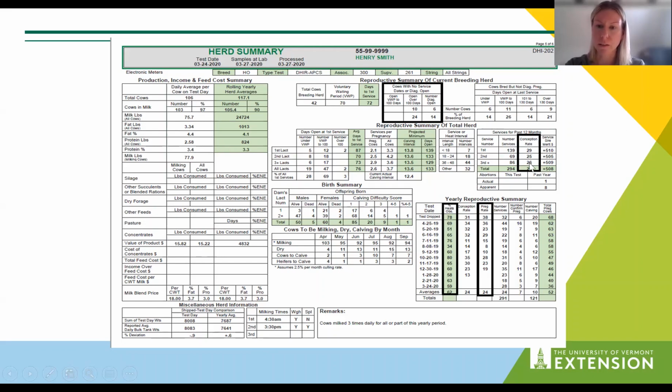So conception rate is another one that's big to look at. Generally, industry standard is around 40%. So this herd would be a little bit below that benchmark. That would prompt us to ask, what would be contributing to that lower conception rate? Is there something that we could do to tweak that conception rate to bring it up? If you look at the reproductive summary, you can see the percentage of heats observed, which is pretty good, and their preg rate. So overall, they're really not doing bad, but could we tweak a few things to get them to that next level?